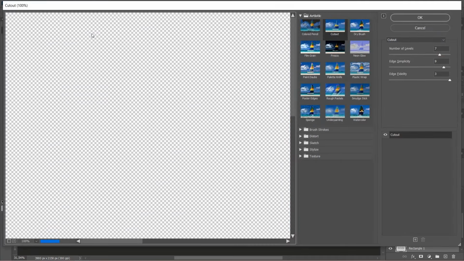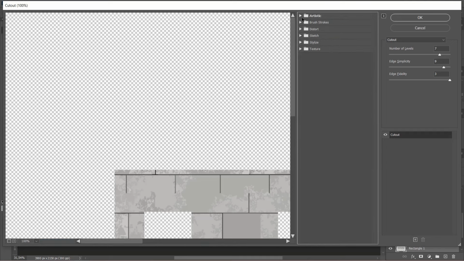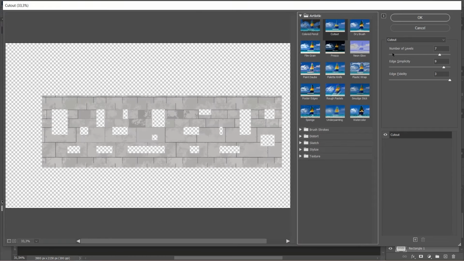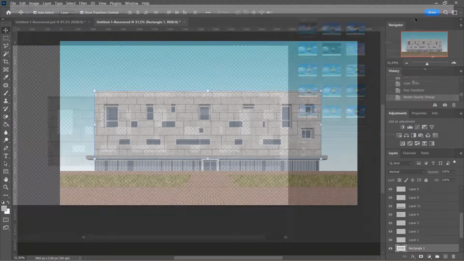Now let's go to filter and then filter gallery to apply the cutout effect to the facade. So let's go to the facade layer, be sure. And from the filter gallery, let's use the cutout effect. Why are we doing this? So that we can find this feeling of illustration. Now the texture of this laminated stone is kind of realistic. We want to make it more like an illustration so that we reach the result that we want, this illustrative language somehow. And let's play with these settings. As you see, we are going to play and see what kind of result we like. So you keep just trying; according to your image and to your environment, to your visual, it would change.